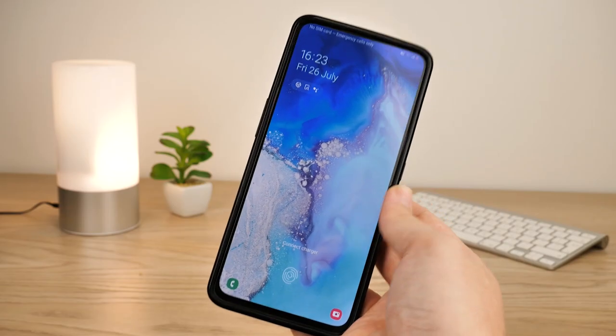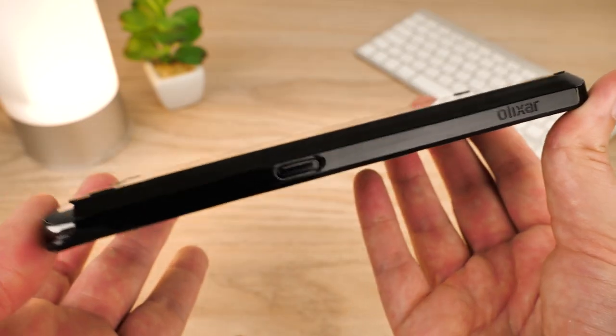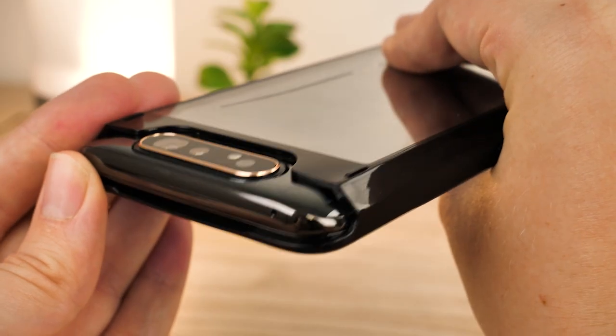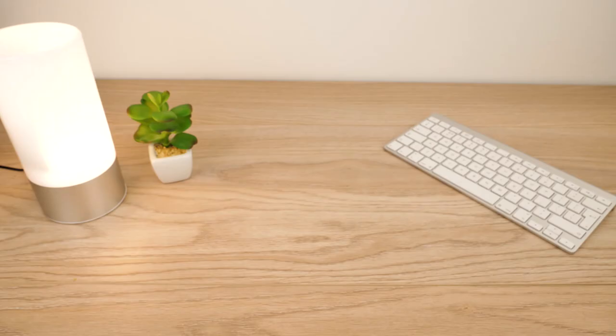With a clear back, you can still enjoy the smoky black design of the A80 while offering an interesting shell-like design around the edges that protect the buttons and connectors. Though this adds a little more depth to the phone, it's a small consideration compared to the peace of mind you'll get from this reinforced case.